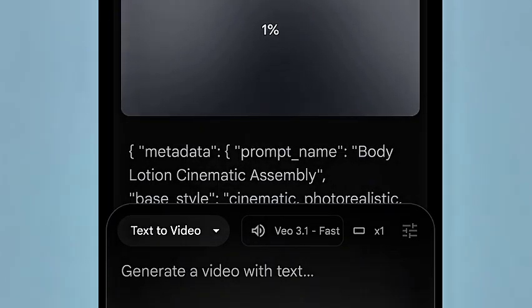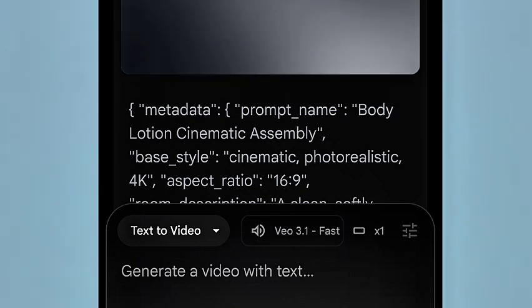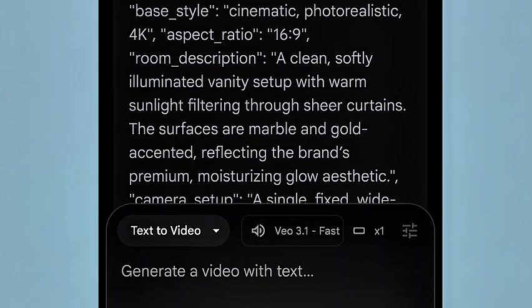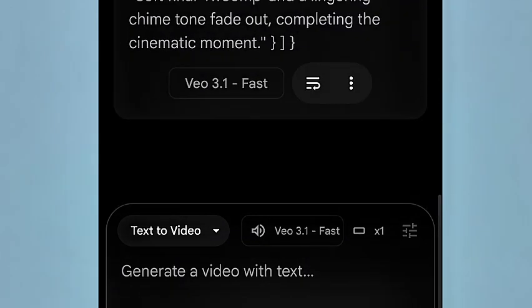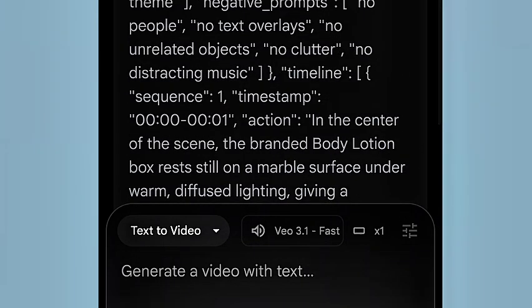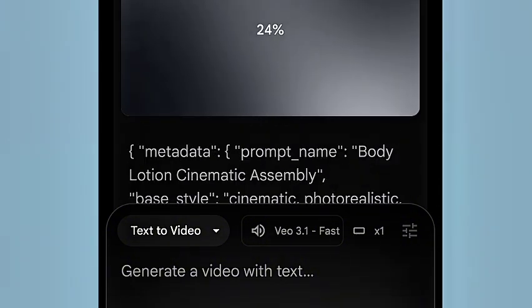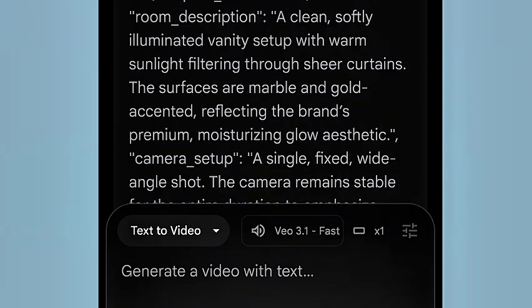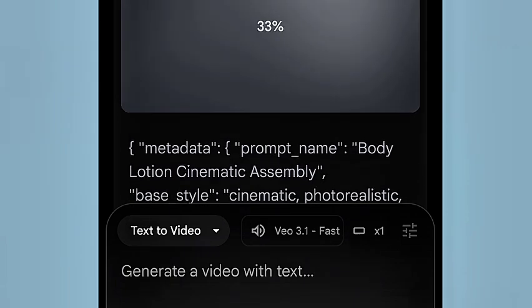You can see this is generated. You can see that I have 20 credits left, of which I had 40 credits initially. Each of these video creations costs 20 credits. Before you click on this, you should make sure that your prompt is well analyzed, and that this is actually what you wanted. You can see this is generating. Then let's see what it is giving us. This is 24%, actually 25% now, and I think it will take less than 2 minutes to generate a complete video with Veo 3.